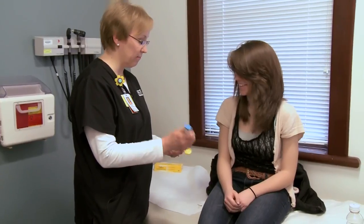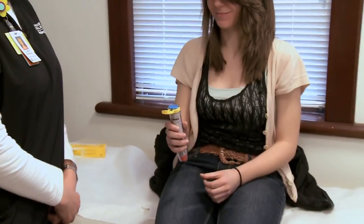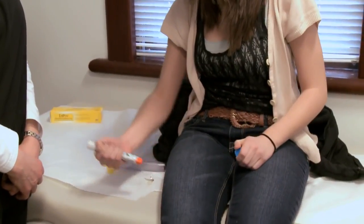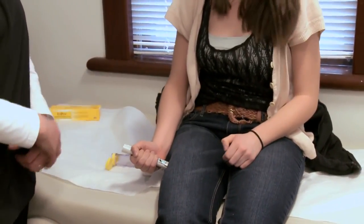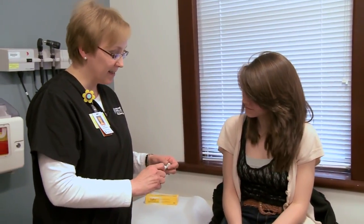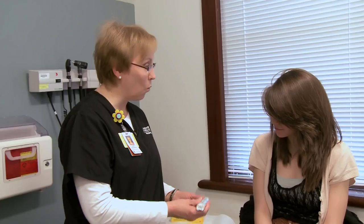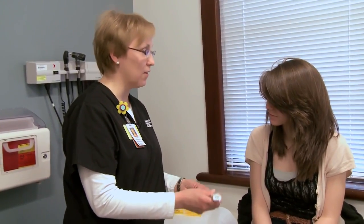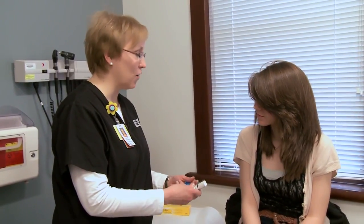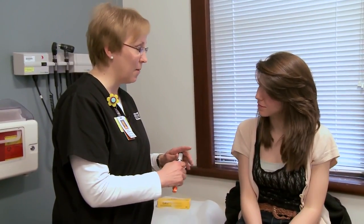Let's do it from the real beginning. When you feel like you need the EpiPen, you're going to give it. Slide it out into a nice fist, take the cap off, and inject. Hold it in place for 10 seconds, then pull it out. The hardest part is holding it in place that long — people's instinct is to inject and pull right back out. But this is a one-shot device. If you pull it out too soon, you'll lose the medicine into the air and won't get the chance to give it again with that EpiPen.